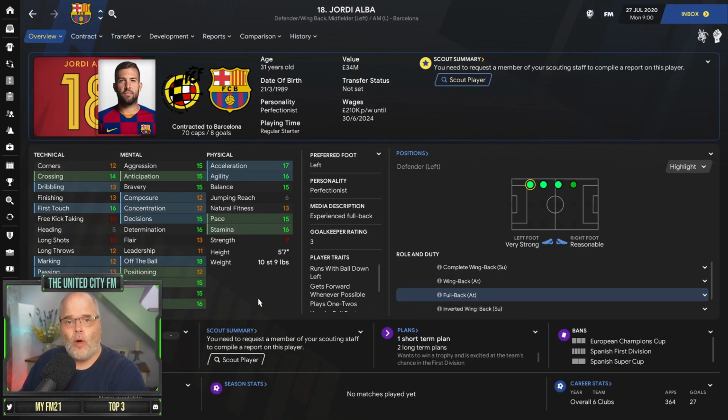But elsewhere, what makes up for that is his mental attributes, and his physicals are very decent other than jumping reach, really. You can see that all of the key areas in his physicals are pretty high. And the stuff that he has in his mental attributes that maybe Digne needs to work on a little bit are things like off the ball and teamwork, which I think is quite high. The 3 at the top here, aggression, anticipation, bravery. So he's going to get stuck in and do some good stuff.